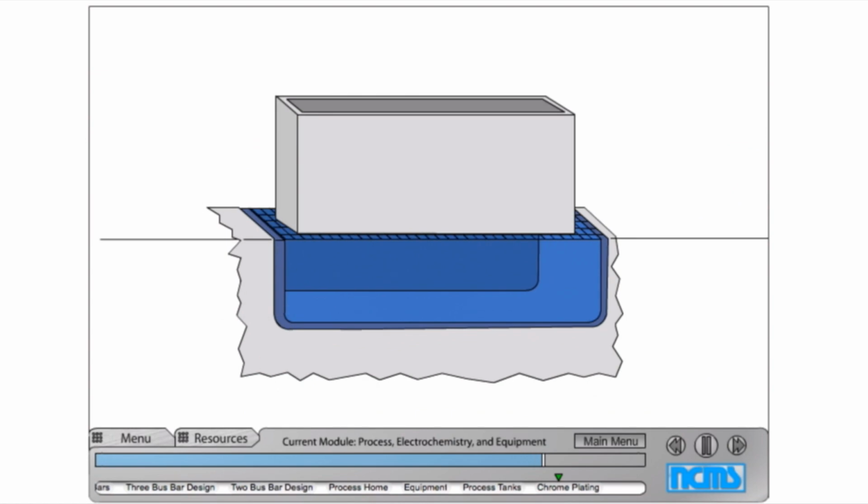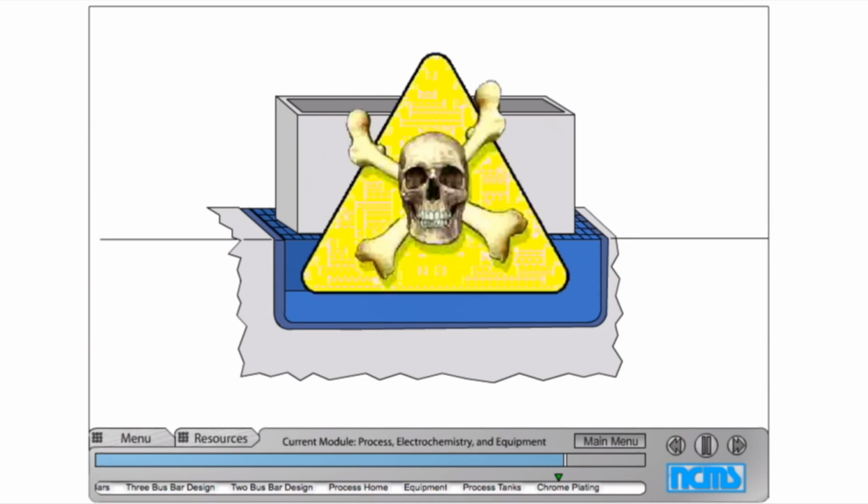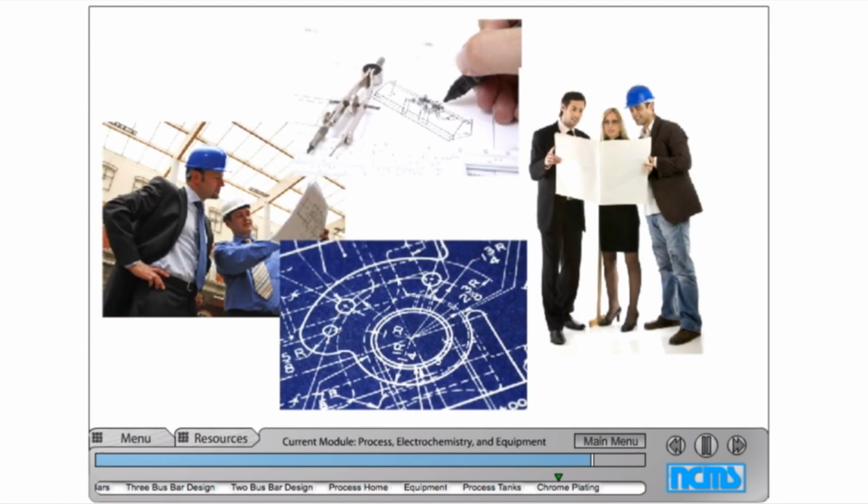be pumped out. The containment pit is the last line of defense separating unbelievably toxic chromic acid and the groundwater beneath the building. Tank designers cannot take these safety precautions too seriously, and we'll discuss them in more detail in the Health and Environment section.